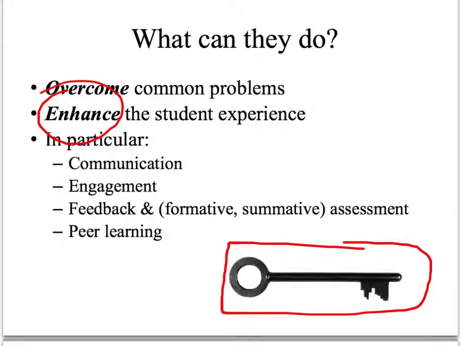Engaging students in particular is quite difficult, but can be done with the appropriate classroom technologies, such as, for example, instant voting systems. In particular, learning technology can make communication much easier. Communication over distance, beyond the ever-shortening face-to-face contact times between teachers and students, but also between students and students. But also engagement and feedback and peer learning. All these can be supported or indeed enabled in the first place by using technologies appropriately.